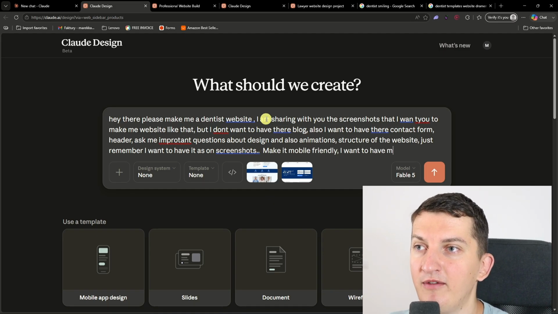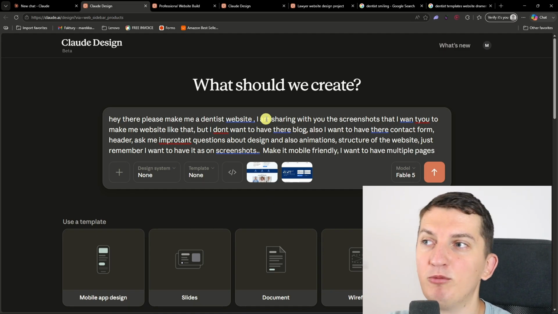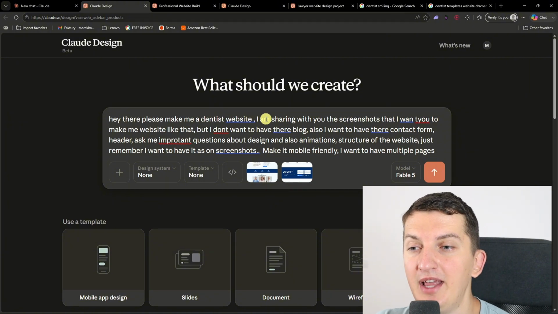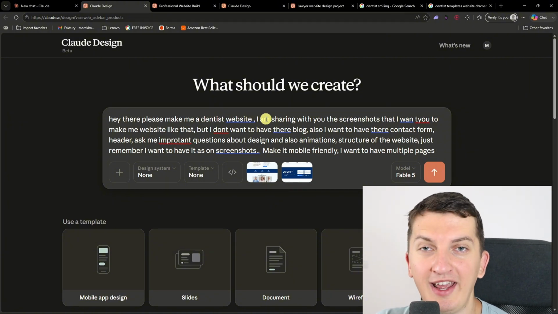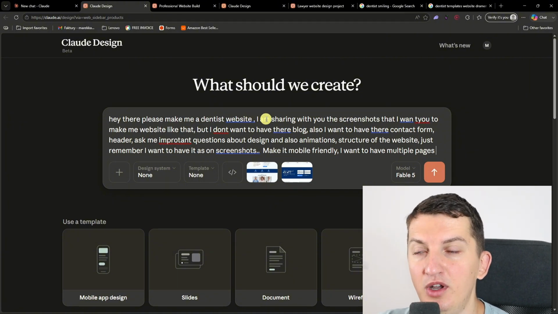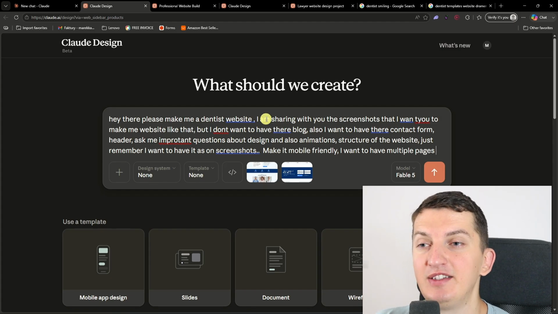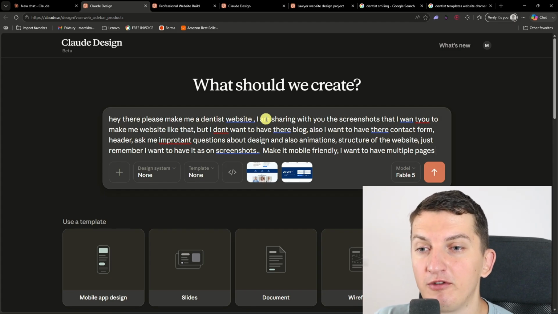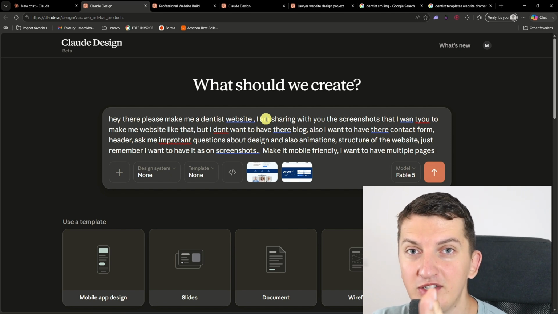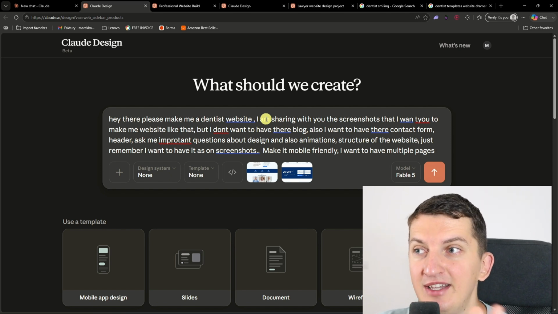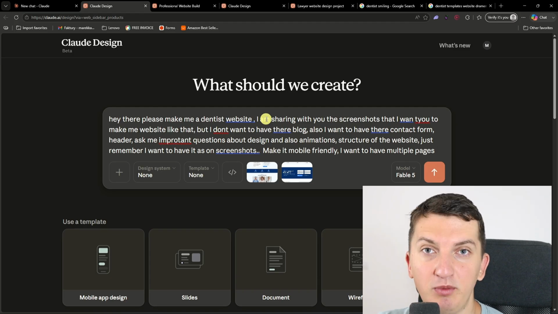I want to have multiple pages, so you're going to write there are multiple pages, the thing you want. Many times it's not going to do everything, it's going to do like 80%, but then what you're going to do is just paste, let's say you want to have a screenshot from a different kind of website as an inspiration because you like their about page much better, so you would just share the screenshot of the about page of that website. This is how I want it. And that's what you're going to do.